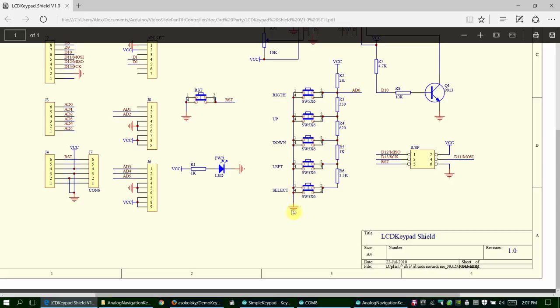So the keypad takes ground, takes VCC, the voltage of your controller, and produces the analog output, which depends on which key is pressed. Very smart, very simple solution, except that from the very beginning you can notice that if one button is pressed, for instance, if this right button is pressed, AD0 will go to ground, and if any other button is pressed, that will not change anything. So the principle of this keypad is such that only one button press will be recognized at a time.